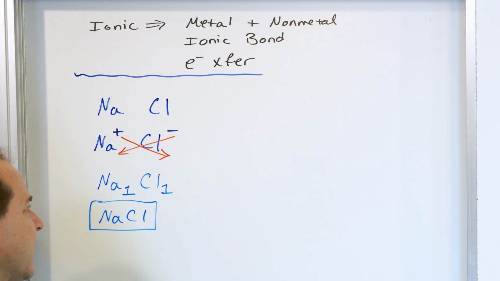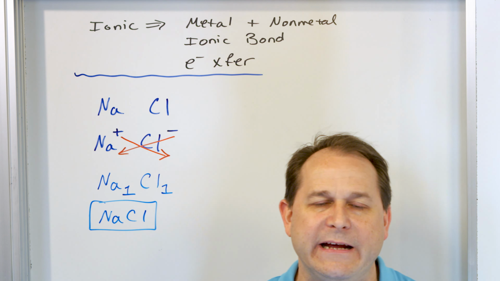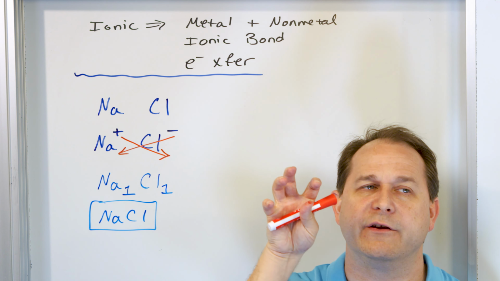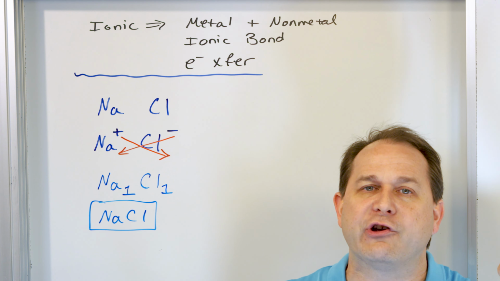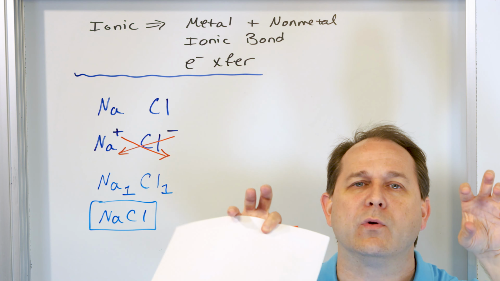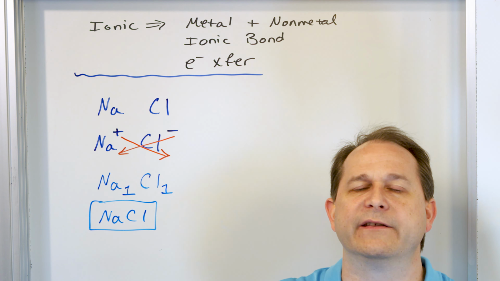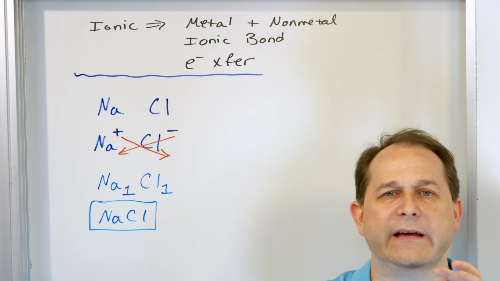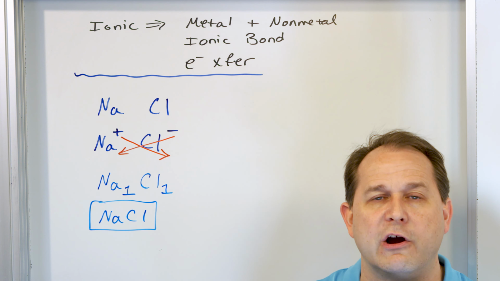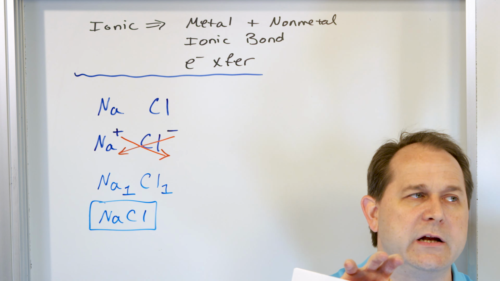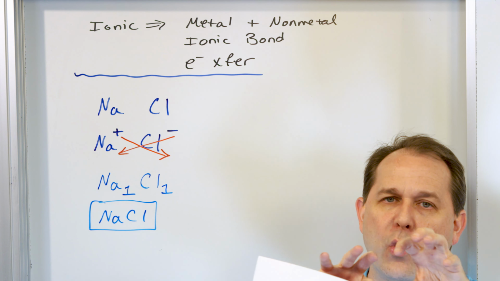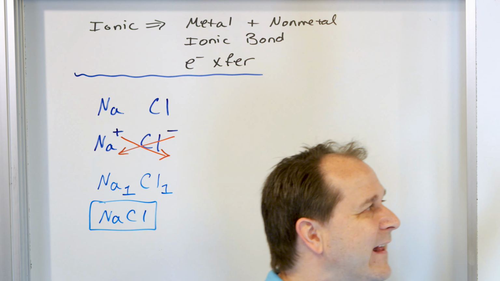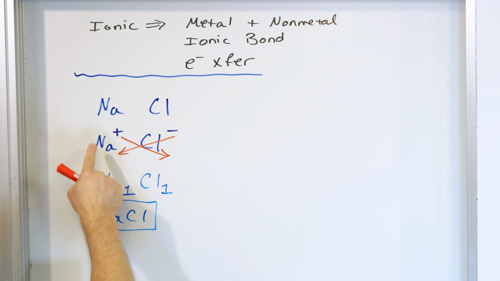Now, what is actually happening here? Sodium lost 1 electron, so it has an ion charge of +1, and chlorine has a charge of -1. Because they're equal and opposite charges, they attract each other. Everything wants to be neutral in chemistry. Everything wants to get neutralized, so the overall compound wants to have a neutral charge. The way to do that is for 1 chlorine ion to bond with 1 sodium ion in a 1-to-1 relationship. Then the overall charge of the unit is 0. That's why they bond in a 1-to-1 way, and that's why the crisscross thing works.